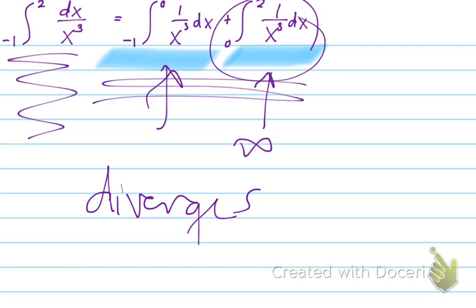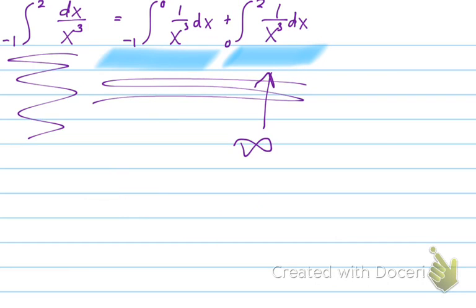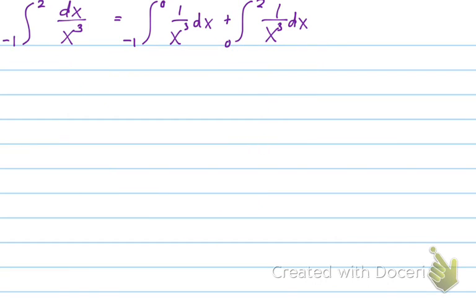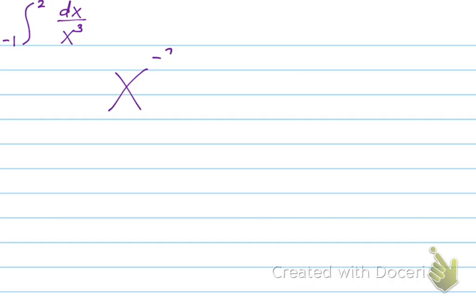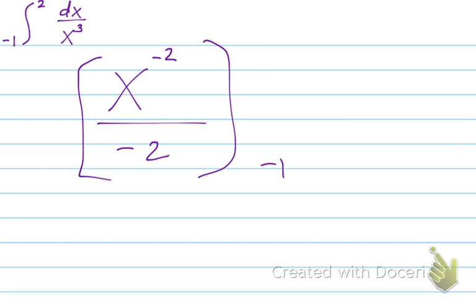One thing I do want you to be careful of, however, if I can backtrack a couple of steps here, is that you don't just automatically assume. Remember how in the beginning of this problem I said that you need to check the endpoints and you need to check the middle to see if there's any undefined points? If you had forgotten to check the middle and you just saw that the endpoints worked just fine, you might take the integral and get x to the negative 2 over negative 2, and you might just take that integral from negative 1 to 2.